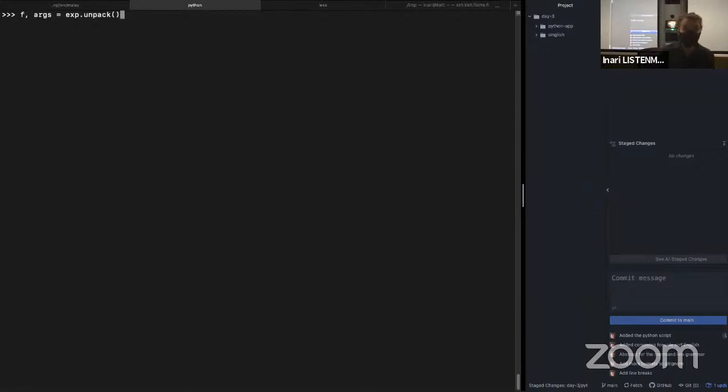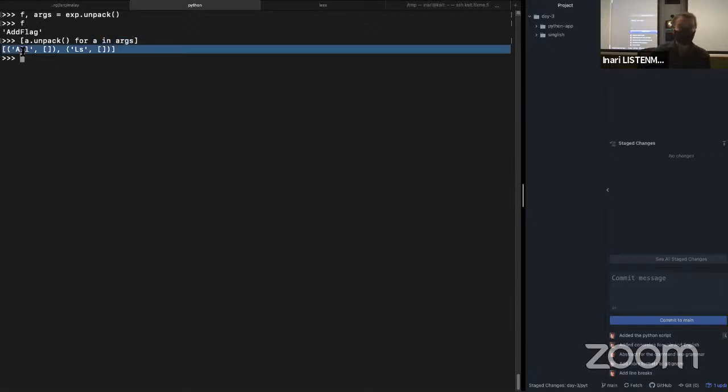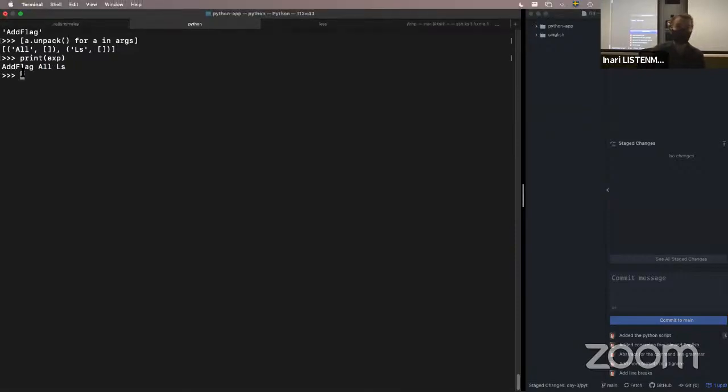So f and args is x.unpack. f is add flag. And when we unpack all the args in args, we get these as strings, all and ls. And this corresponds to print exp, add flag.